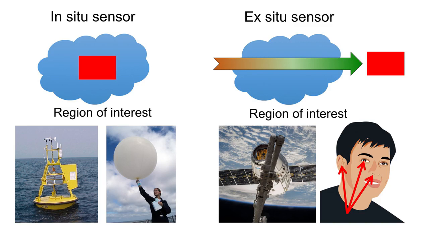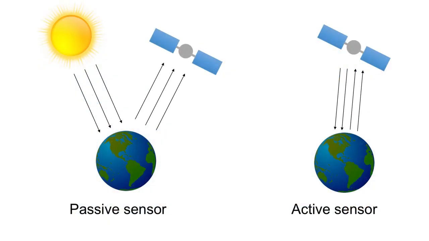We can also distinguish between passive and active sensors. Passive sensors make use of natural signals or signals coming from other sources, but not the sensor itself. For example, some satellites are measuring how much sunlight is reflected from the Earth's surface and then determine certain parameters about that surface or the region the sunlight travels through. That would be a classical passive sensor. On the other hand, a satellite transmitting a signal which is then reflected at the surface and received at the same satellite is a perfect example for an active sensor.